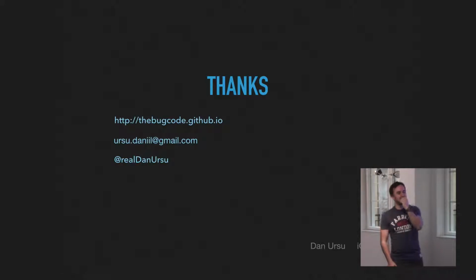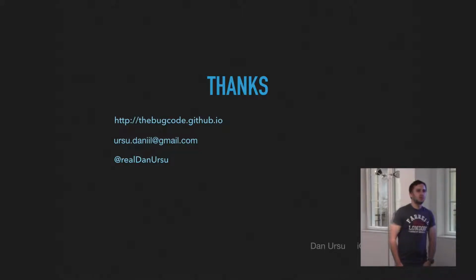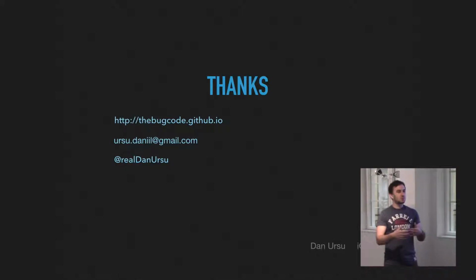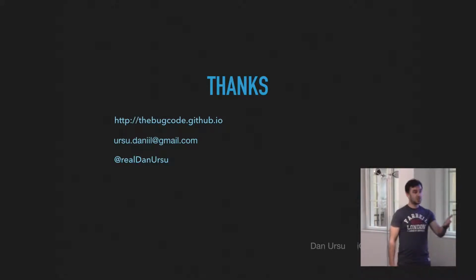Why do you test every commit rather than the end result? Well, it's an interesting question. As a developer, when you're working on a feature branch, you like to know in advance if you broke unit tests in a specific commit. That's useful to know, right? You might want to know that. But in the end, all that counts is if your merge request is buildable at the end. It doesn't matter the intermediary steps. So what we do is the plugin here allows you to ignore work in progress merge requests.